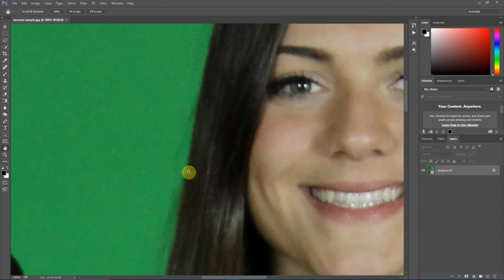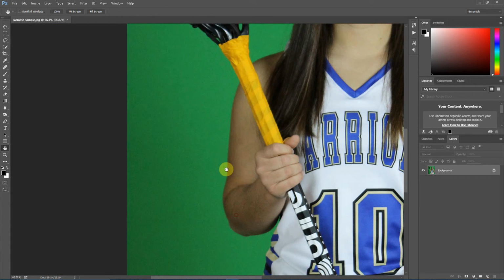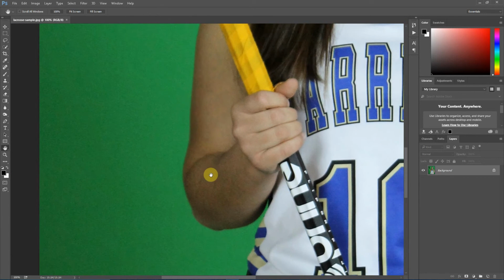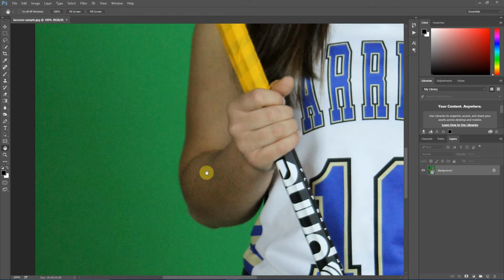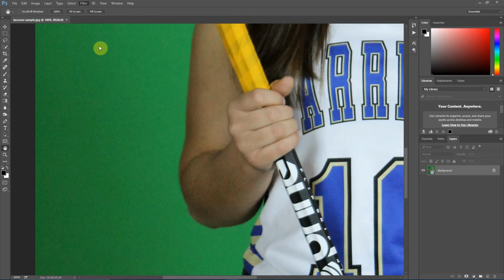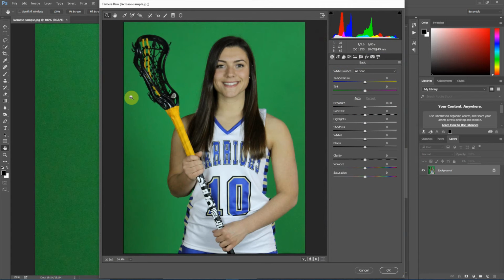What I like to do first, with a high ISO image like this, is remove the color noise. That's going to help the extraction. There are two ways to do that. In Photoshop, under Noise, you have Reduce Noise. I don't suggest using this noise reduction method. If you are in CC, I suggest that you use the Camera Raw filter. The noise reduction in Camera Raw is much better.